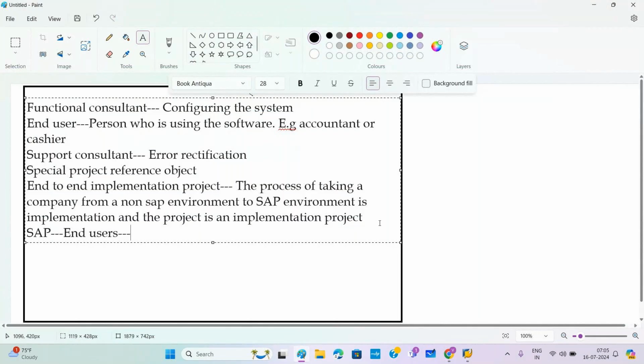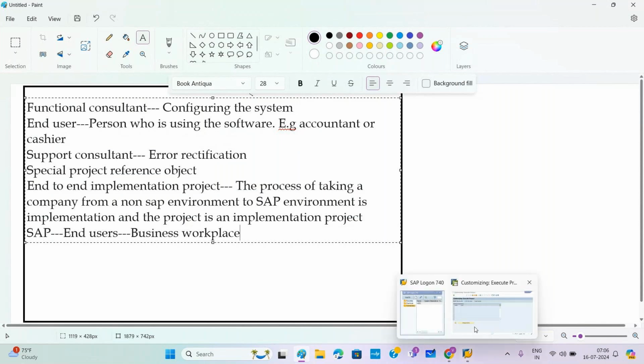Like, oral communication is fine because there'll be frequent inflow and outflow of information. But let's say you want to send something, then you can always use business workplace option. You want to send some mails to them, then use this option.